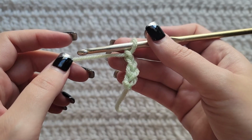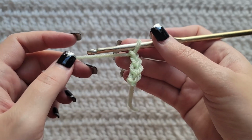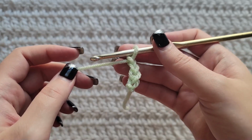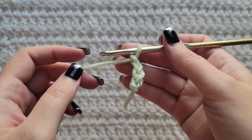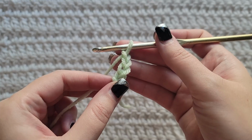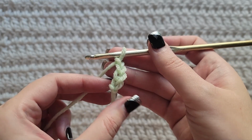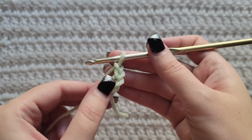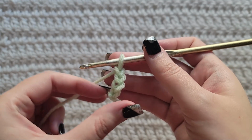To start row 1, we're going to be making a circle that's going to turn into our granny square. I have a playlist with a bunch of different tutorials on how to make circles. I will have that listed down below. I'm going to be using these 4 chains to make my circle. So this chain farthest away from my hook is going to be the center, and these 3 chains are going to just be 3 chains for right now.